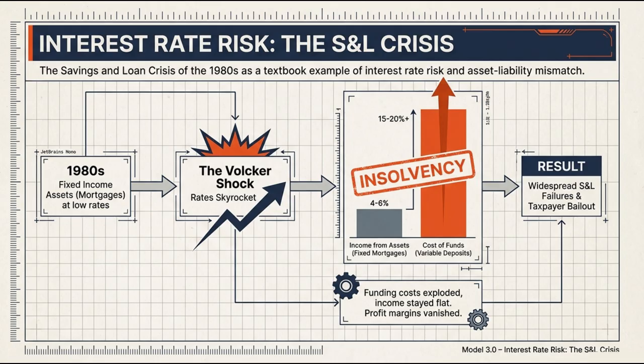Continental Illinois was solvent on paper, but when rumors of its exposure to bad loans started to spread, those sophisticated wholesale depositors simply refused to renew their short-term funding contracts. The well ran dry. Exactly. Even if the bank had been perfectly hedged against interest rate changes using swaps, it couldn't survive. It had long-term assets that couldn't be instantly sold without massive losses, and short-term liabilities that demanded immediate repayment. It's an immediate fatal liquidity squeeze.